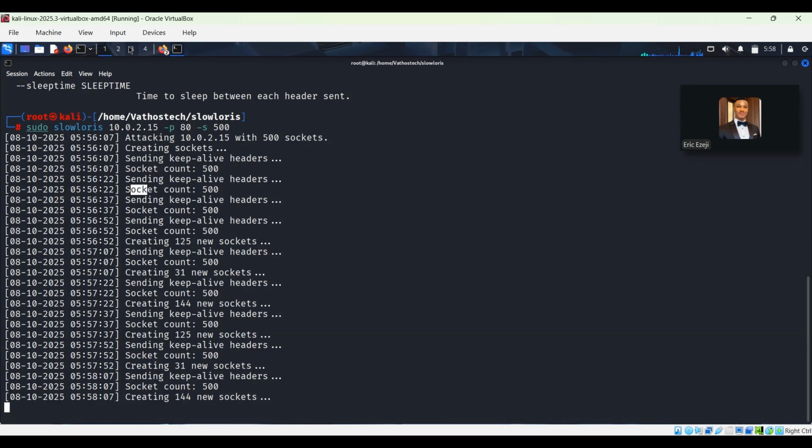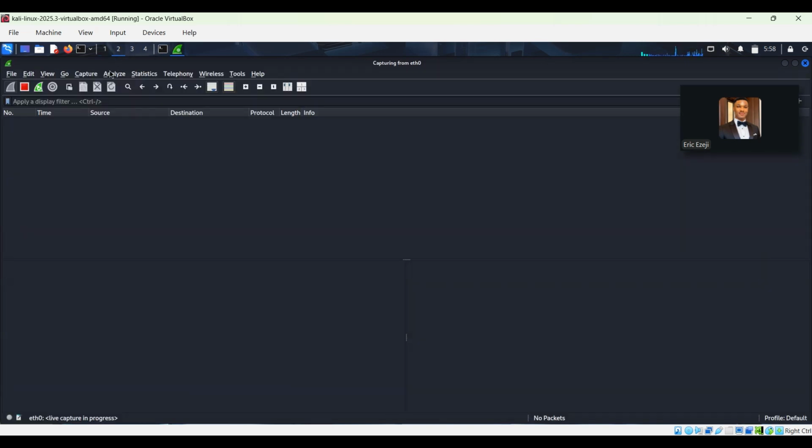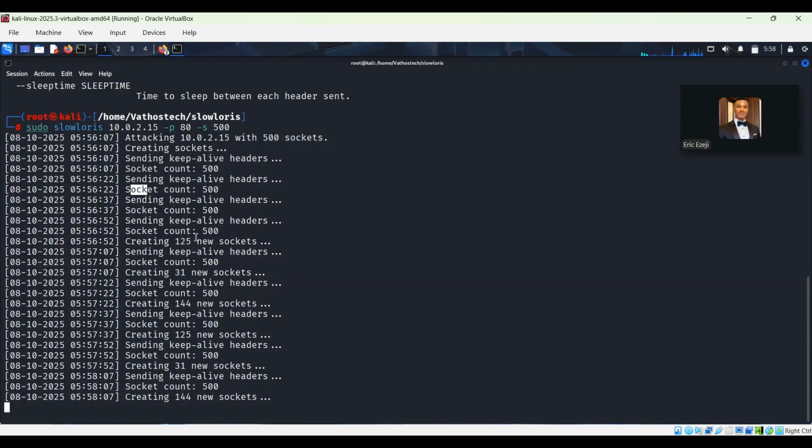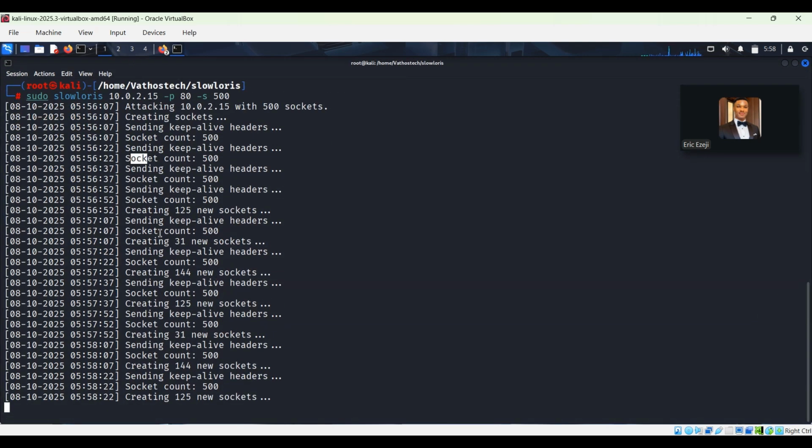So just stay here for a little, and the traffic will start coming. All right, so you can see the attack is still going. All right, guys, this is how to run a DoS attack with slowloris and monitor it with Wireshark.